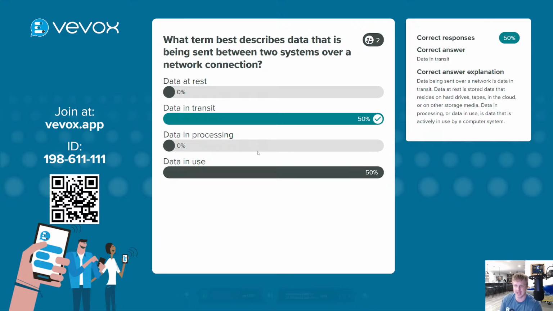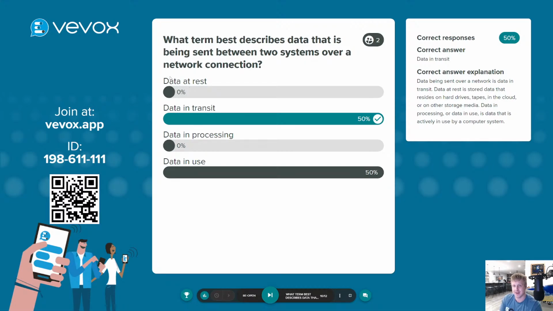Though that data is being used in that transmission, technically it's data in transit, and data in use is actually being processed on a specific device. So if that data is being transmitted and then being used, it's changing states as it goes from data at rest to data in transit to data in use at its destination. And then it may go back to being at rest once it's been used. So it is data in transit.